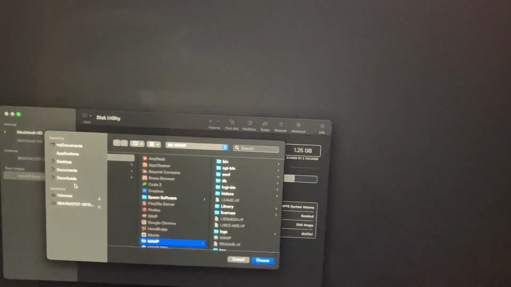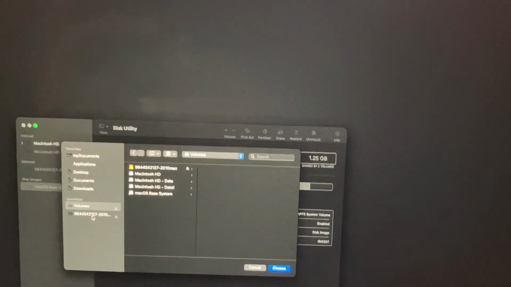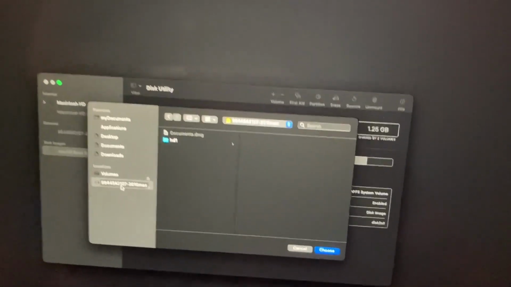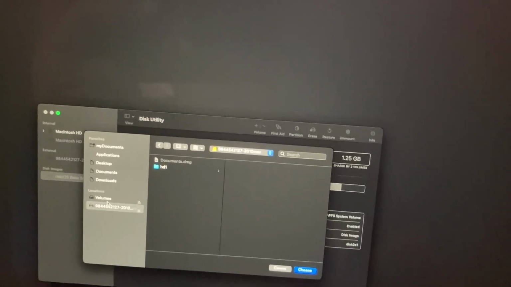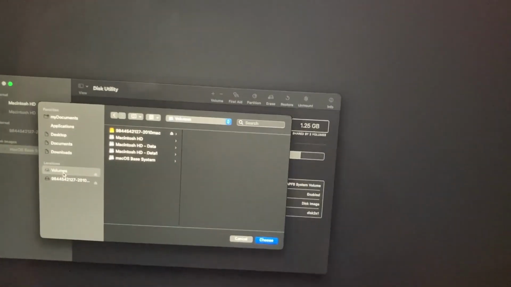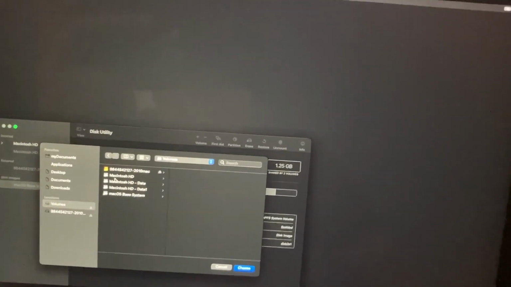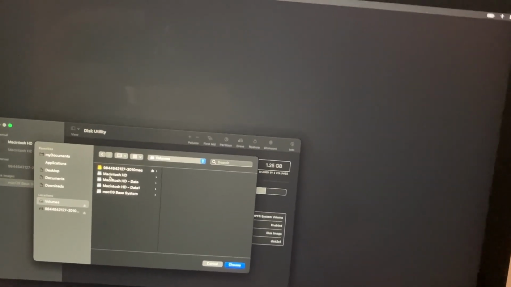If it does not appear like this, you can easily go into your volume. Don't select the wrong one. You be ready: one is the source, one is the target. The external hard disk is 9844, and the internal is Volumes. So I am going inside Volumes. Inside Volumes I have many hard disks: I have 5 hard disks, 2 SSD and 1 normal hard disk. So I am going to select this one.